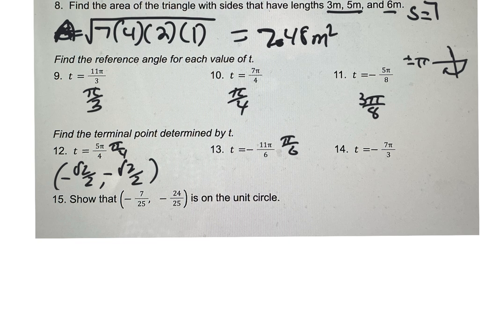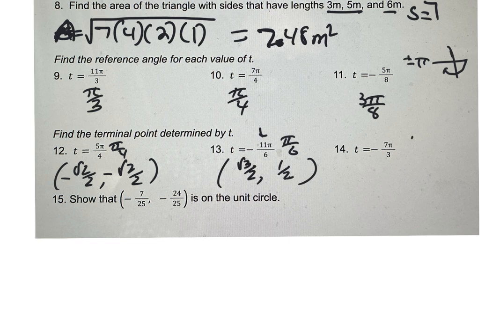I'm thinking pi over 6. At pi over 6, the x is square root of 3 over 2. The y is 1/2. Now I've got to think about the quadrant. If you go -11 pi over 6, if it was positive 11 pi over 6, it'd be quadrant 4 because it'd be double the bottom minus 1. So if you go backwards to the other, I'm saying quadrant 4, it's really quadrant 1. Everything's positive. That's in quadrant 1.